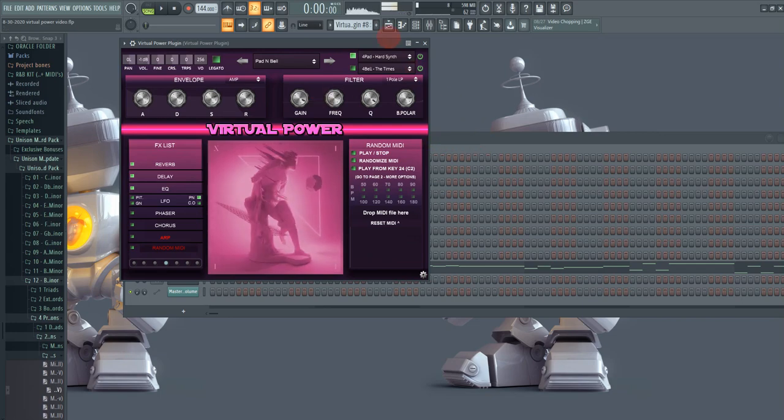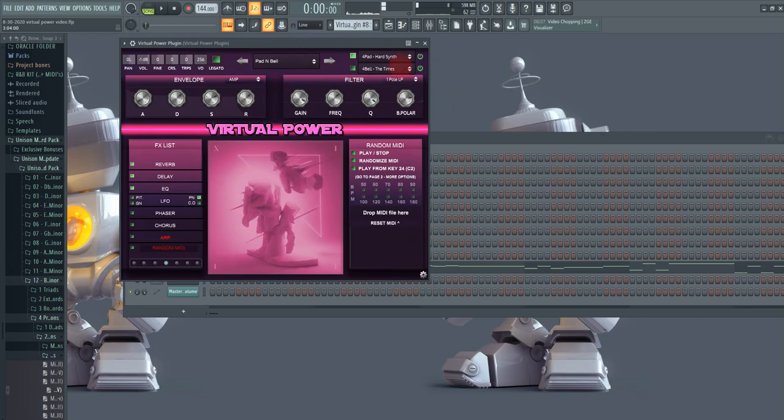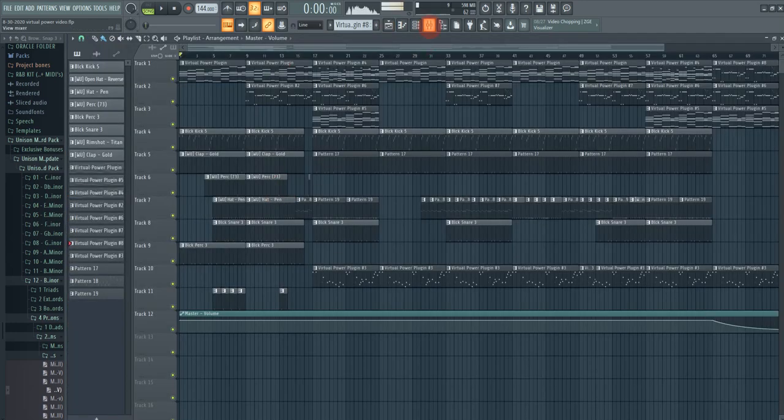We're not gonna break down the percussion. We're gonna try and keep this strictly Virtual Power as a plugin. And with all these awesome sounds, you know there's got to be a part 2. So I'm gonna go ahead and play the beat first before we do the breakdown this time.